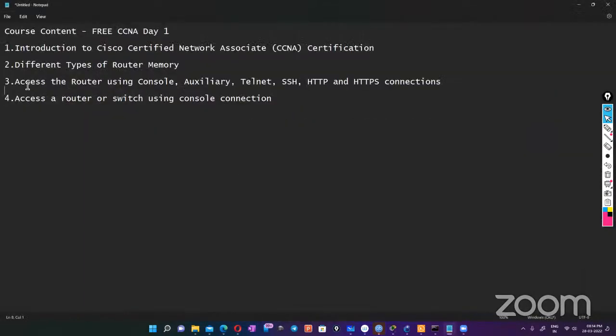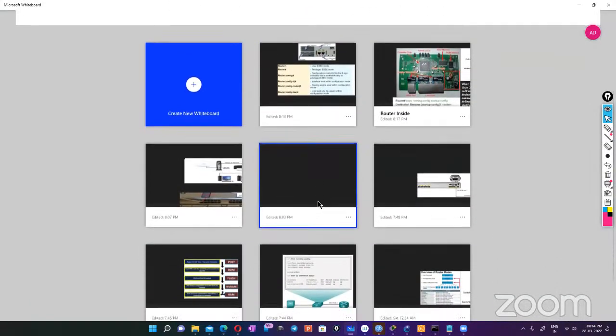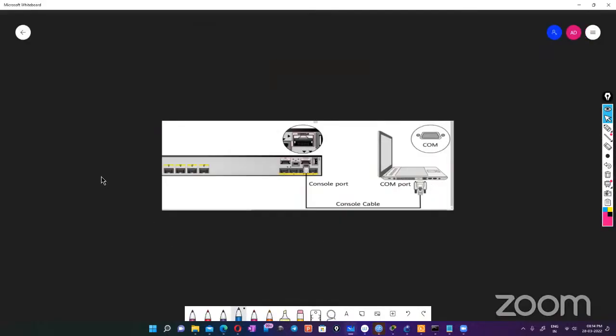Now, the router which we are accessing so far from the Packet Tracer perspective, we are just logging in to the device directly. But in real time, it's not like that. We cannot go and sit in front of the router forever. For every device, you would have to hop around with your console cable and make connections. That's not possible. But when you spin up a brand new device and you have to make a config, since no configuration is saved inside, you have to have a console cable connected to your laptop.